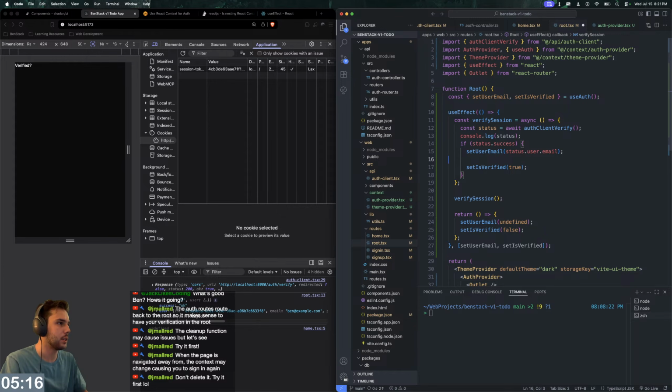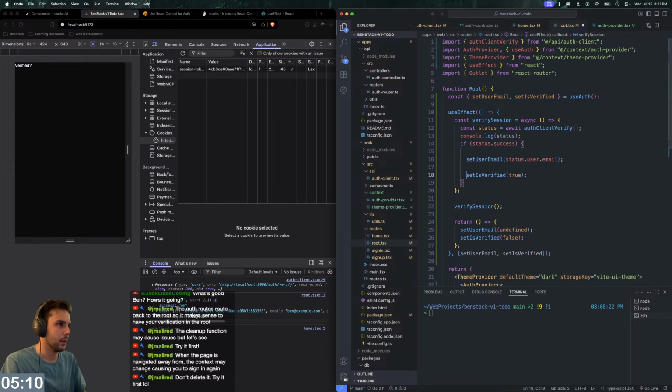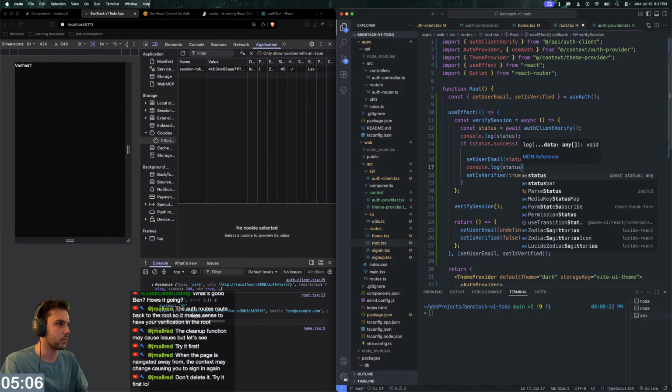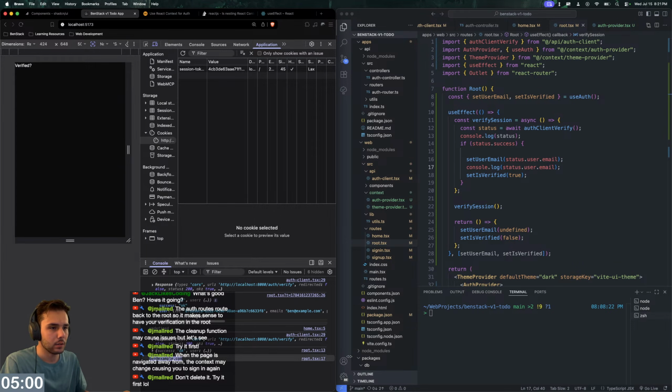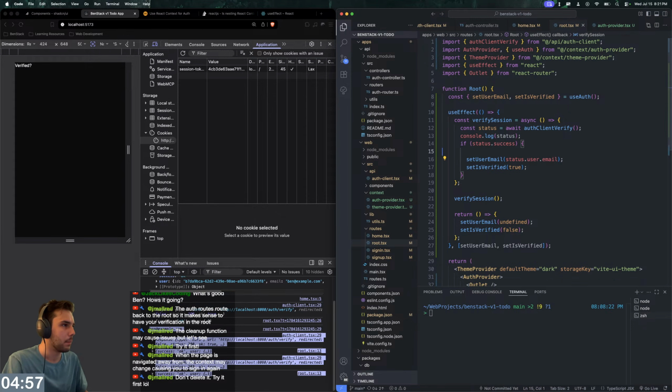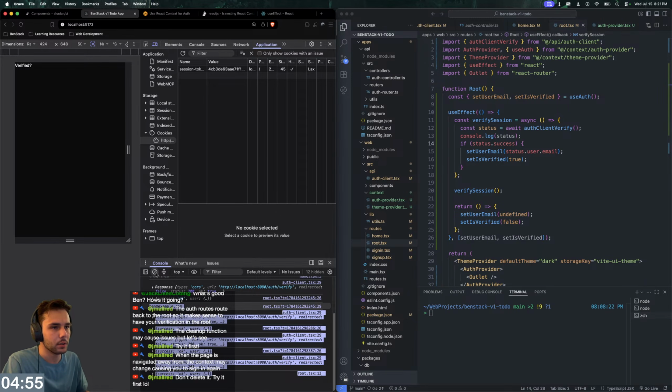So let's see if status.user.email, because it should be there. Yeah, so that's there. But I wonder if the state for some reason is not being set.